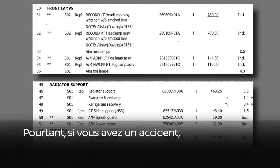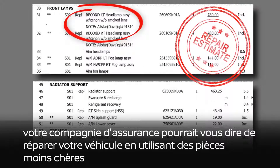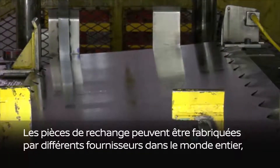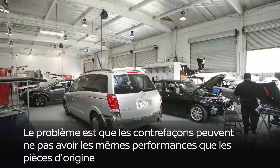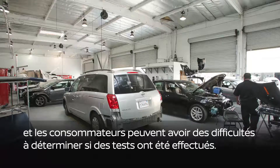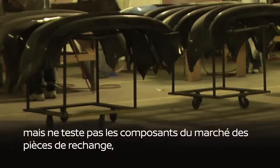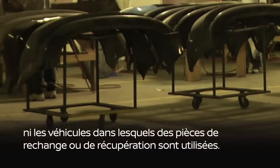Yet if you're in an accident, your insurance company might try to tell you to fix your vehicle using cheaper parts that aren't made or distributed by Nissan. These are called aftermarket parts — they may be made by different suppliers around the world trying to copy genuine Nissan parts. The problem is, knockoffs may not perform the same as original parts, and consumers may have a difficult time determining what, if any, testing was done. The National Highway Traffic Safety Administration crash tests many vehicles, but it doesn't test any aftermarket components or test vehicles in which aftermarket or salvage parts are used.